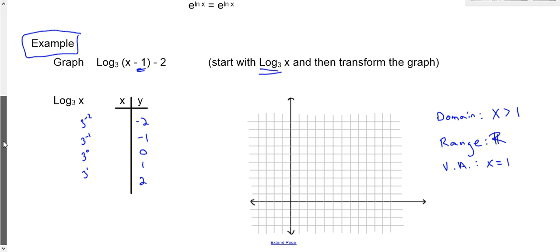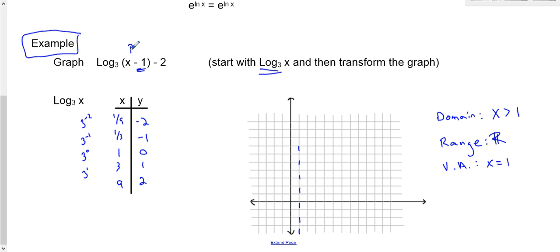Keep that in mind when we are graphing, because our vertical asymptote is at positive 1. We are going to use that as a guide. All right, when we plug in negative 2 to the log base 3 of x, we get 3 to the negative 2, that's 1/9. We get 1/3. We already did this example: 1, 3, and 9. And so now we plot our points. 1/9, negative 2 is right here, but I'm going to be shifting this.